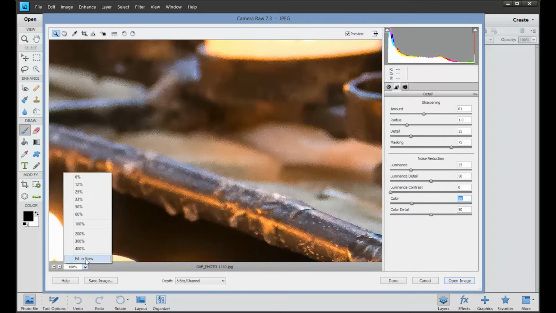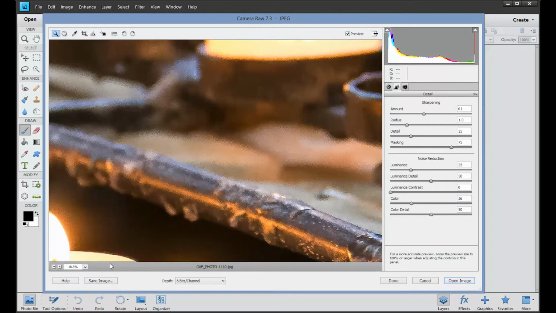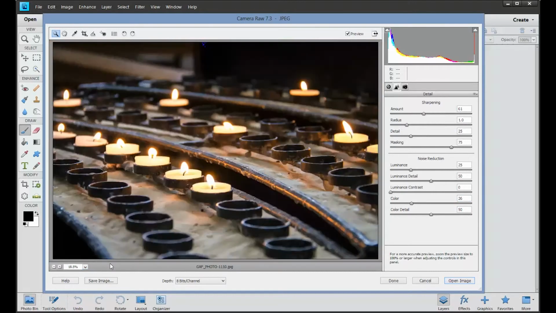So I'm going to go ahead and click Fit in View again. Wait for it. There it is. And I think that looks pretty good. When I focused, I actually focused right about here. So this is the sharpest part of the image. You can see the blur goes off here, and the blur is in the front. So what I'm looking at when I sharpen is right in this area here, because this is what I want sharpened in the first place.